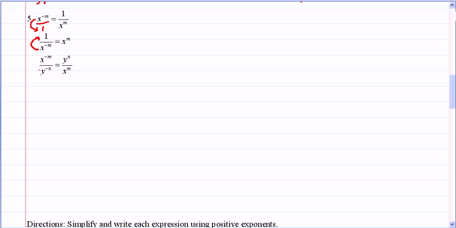If you have a negative in both the numerator and the denominator, the numerator will move to the denominator and then become positive. The denominator will move to the numerator and also become positive. So one example is if you had 3x to the negative 2. So I'm going to put this over 1, and I'm going to move just my x term to the denominator. The 3 has a positive 1 as an exponent, so it stays in the numerator. And you would write that as 3 over x squared.